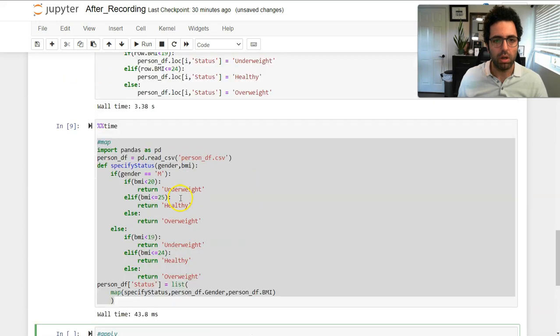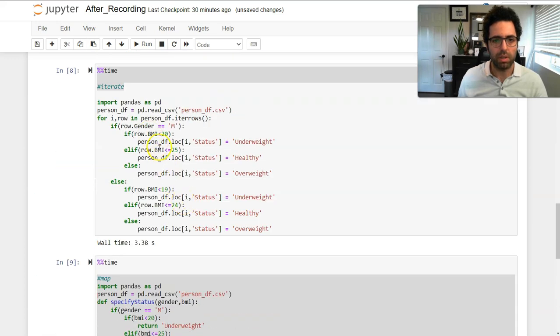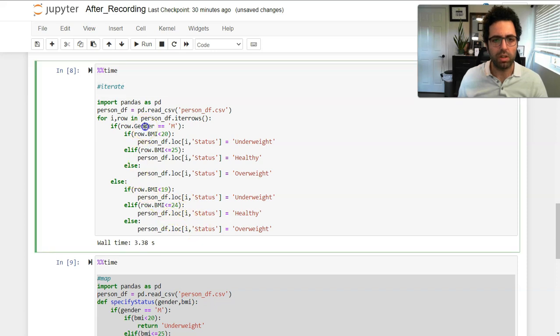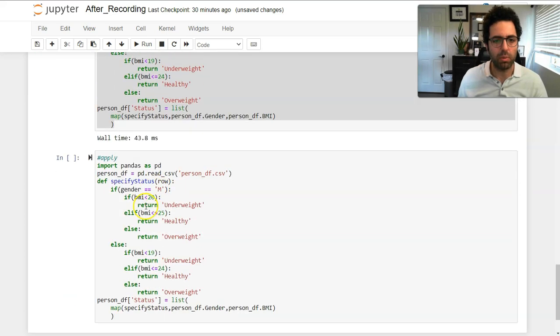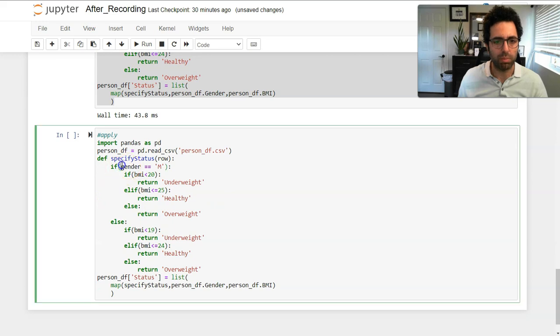So let's see, we've got BMI and gender, right? So everywhere we say gender, we have to put row.gender with the same spelling, right? So let's just do that, and that's it. And then we have to say row.bmi.